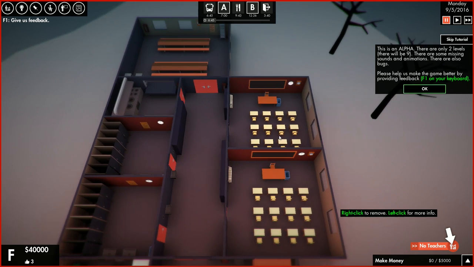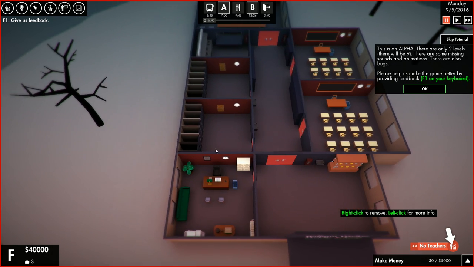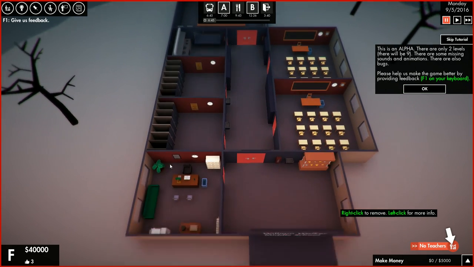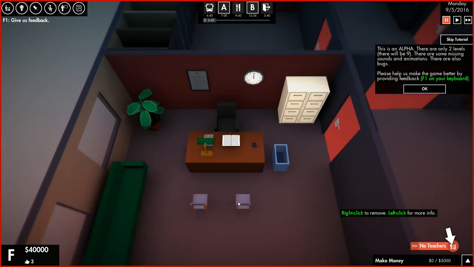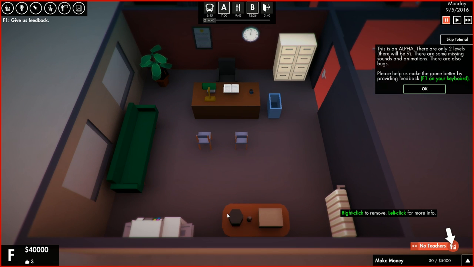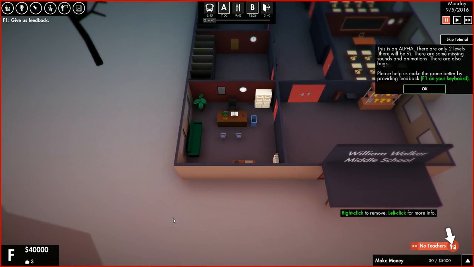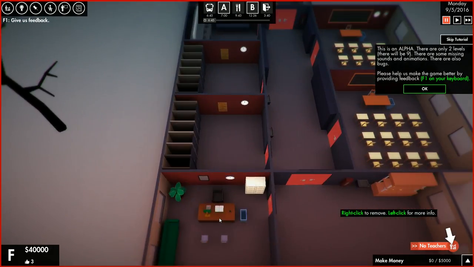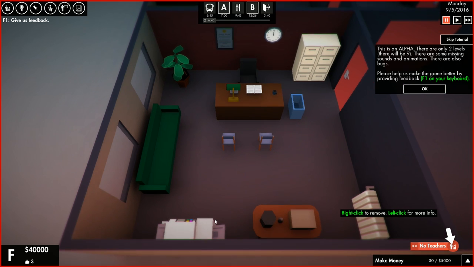So as you can see, we've got classrooms here. And we've got a cafeteria, kitchen, toilets. And I assume this is my office? I've got a plant. And a couple of chairs. And a big fax machine for just me. Wow, okay, I'm hoarding the fax machine. Why am I calling it a fax machine? It's a printer. No one uses fax machines these days.